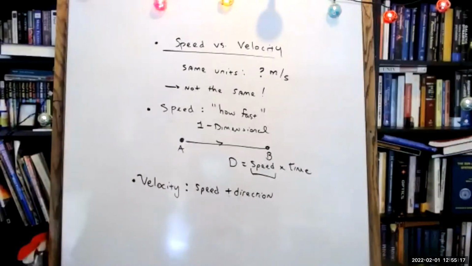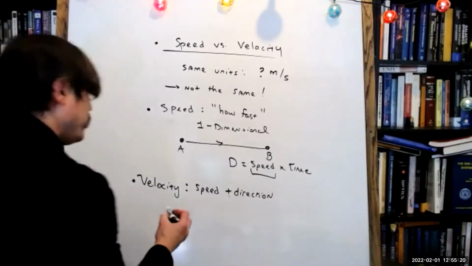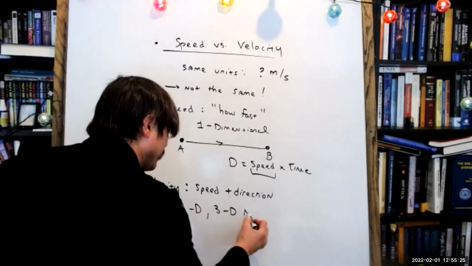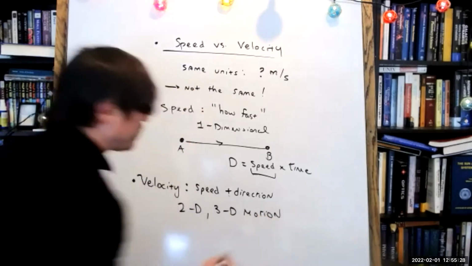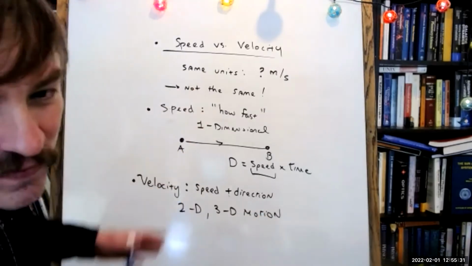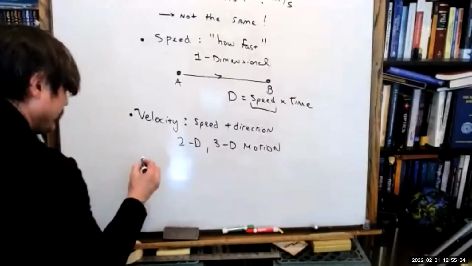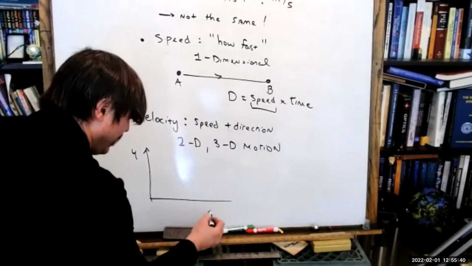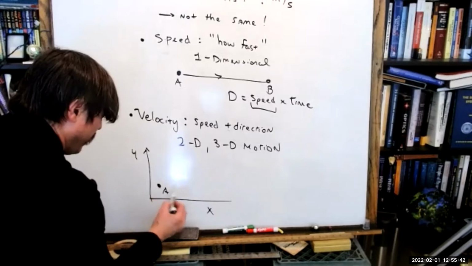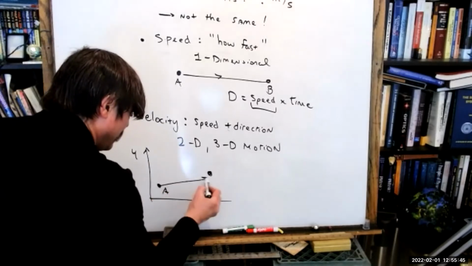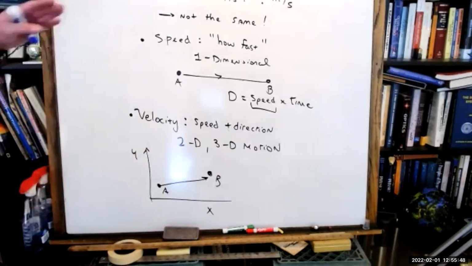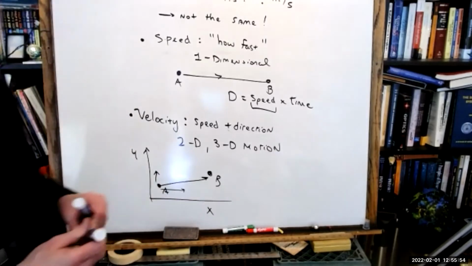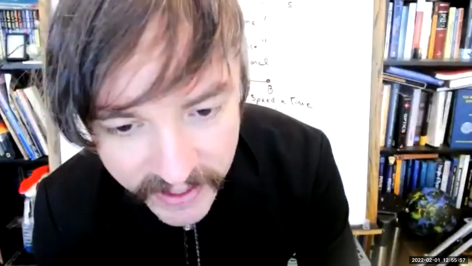And if you think about it, Lionel, speed plus direction means you're basically including a two-dimensional or a 3D description of motion, because now you can talk about how fast and in what direction, which inherently means you've got some kind of a coordinate system, right? With an X and a Y. And you're now going from point A to point B, but the direction matters. There are components in the vertical and in the horizontal direction. That's kind of a crappy description there. Let's look at a better picture. Sorry, that's a crappy little drawing there.